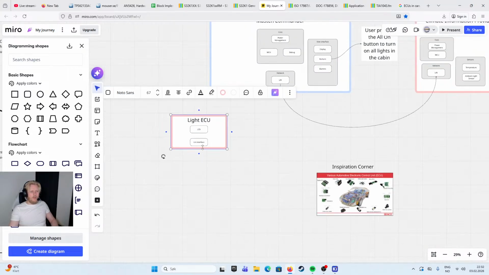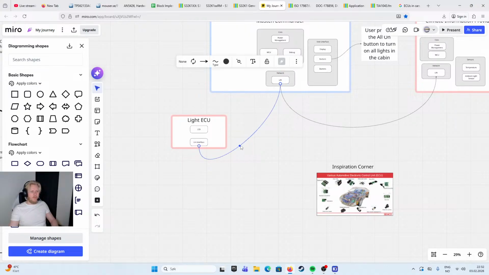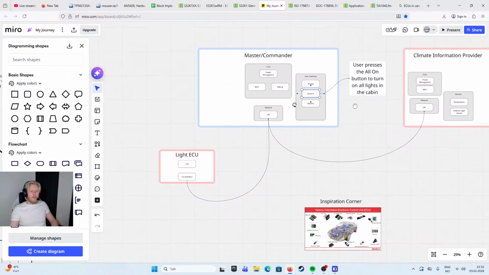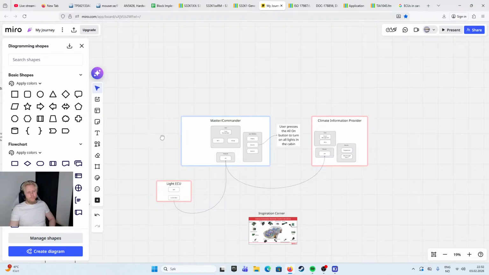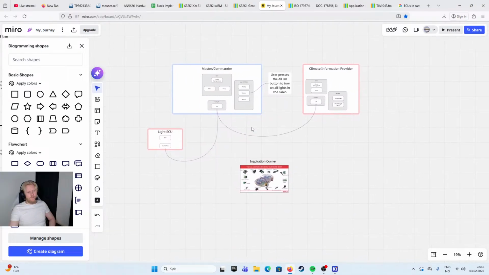So that could be a thing, right? When a user presses the all-on button, it sends a signal first to the MCU, then through the LIN bus to the light ECU.